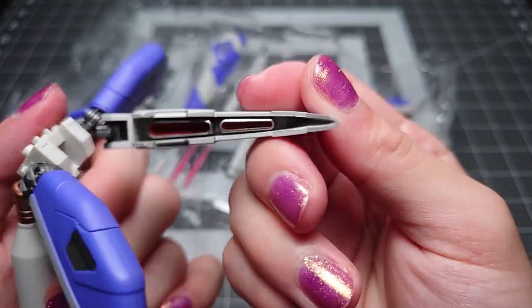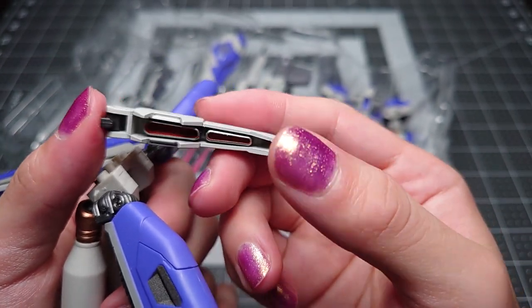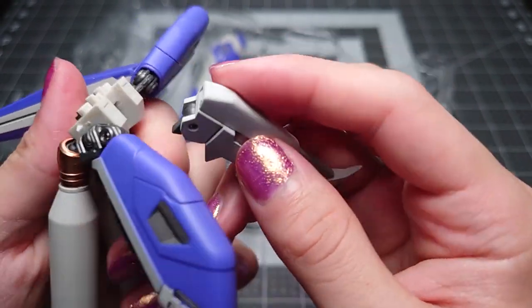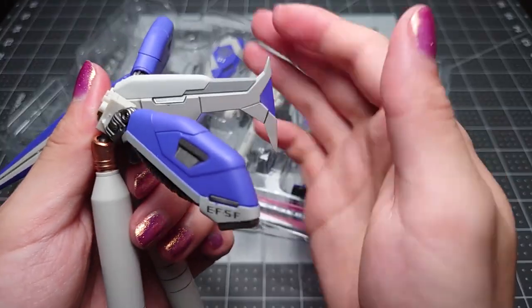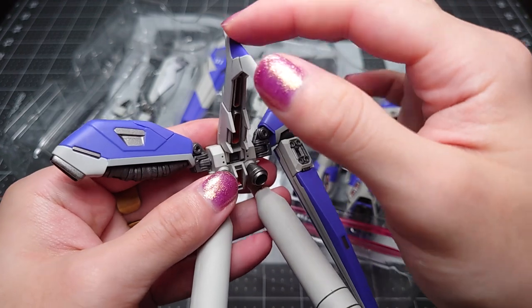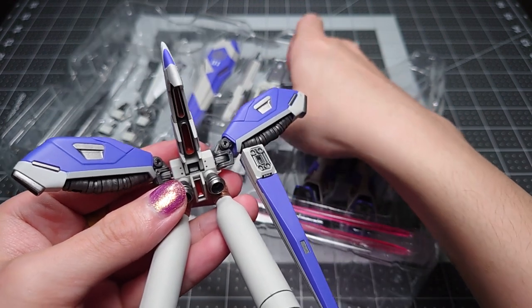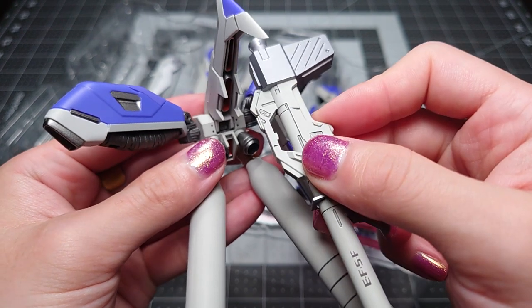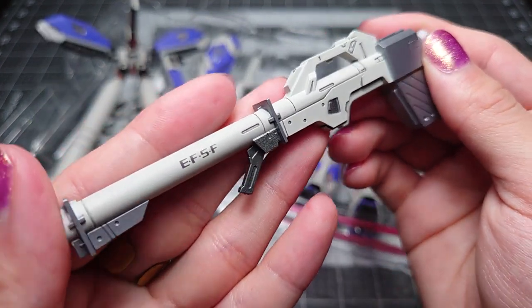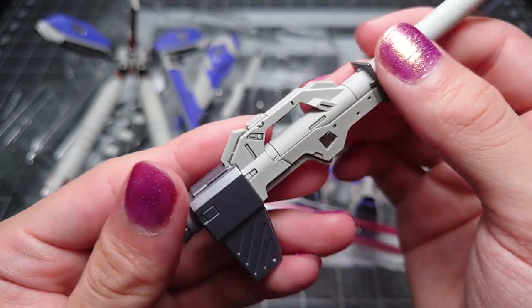You can replace it simply by pulling up and installing the hooked one instead. Some nicely painted thrusters — not really sure what they are — but this one has some nice detail on it. Just feeding it in through the top like so. Unfortunately, on the backpack, regardless of which tail binder you choose to use, there doesn't seem to be a slot for you to attach the bazooka, which you can do on some versions of the Hi-Nu. Looking at the bazooka, you can see there are lots of nice painted details, including a wash that picks up all of the panel lines.